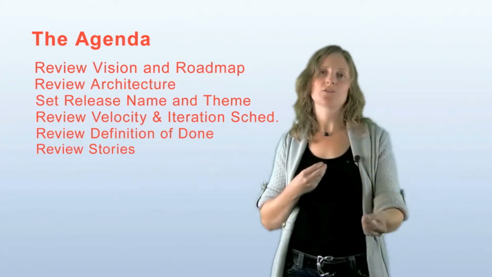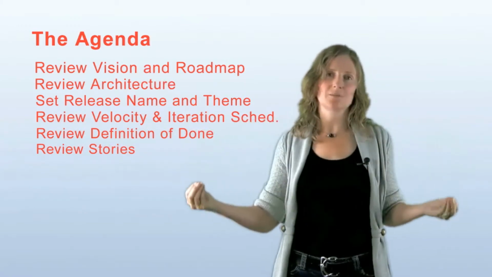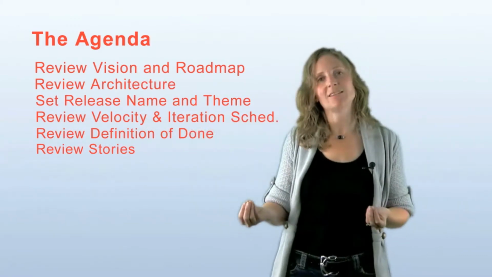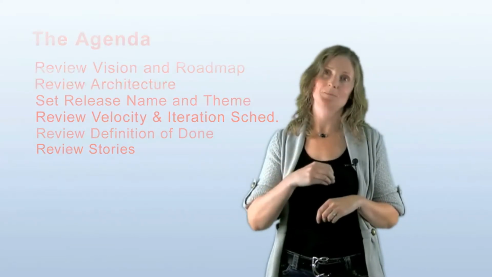As the team and the product owner are going through the process of reviewing the stories, breaking them down, and distributing them to the different iterations, they will be validating the acceptance criteria so that everybody is clear on what the work is. Once the distribution of stories across all of the iterations in the release has been completed, the team should look back and identify any issues, concerns, dependencies, and assumptions that have come up in the release planning meeting. It's a really good idea to have people sign up to be monitors of those items throughout the release so nothing falls through the cracks.